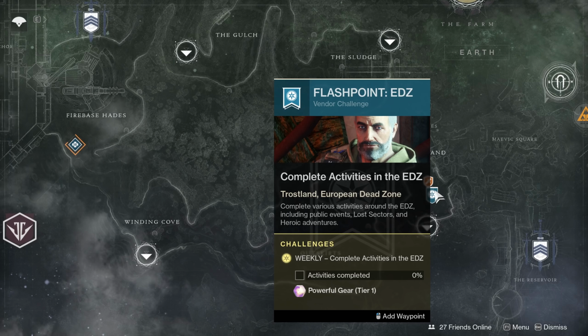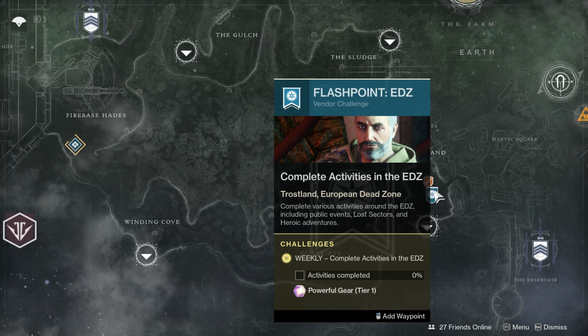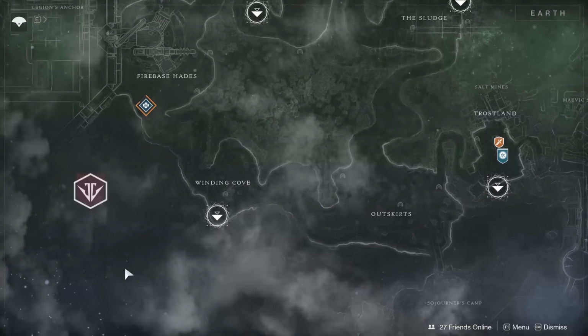Flashpoint is going to be on the European Dead Zone. Easy one to do. Public events are up all the time. Tons of lost sectors. Great planet for that, so definitely swing by the European Dead Zone, blow some stuff up, finish a public event or 2, and you'll be good to go there.